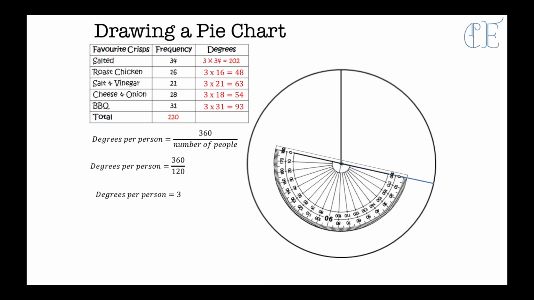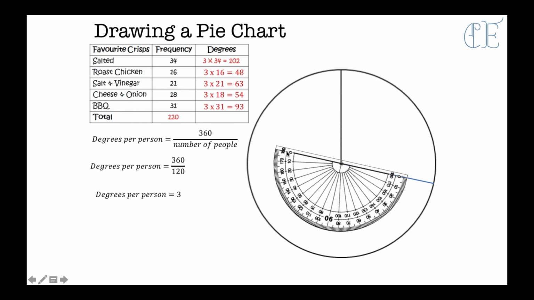We then turn the protractor so that the 0 is now on our new line. And we are going to measure 48 degrees. Remember, some people are going from this side, but you can't be going from that side. We're going to go in a clockwise direction, and you need to be going from 0. Okay, some people are looking here at 180 and getting confused.